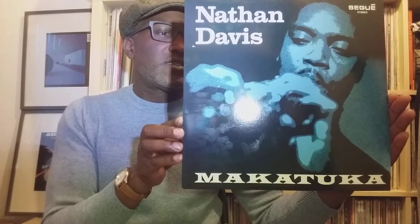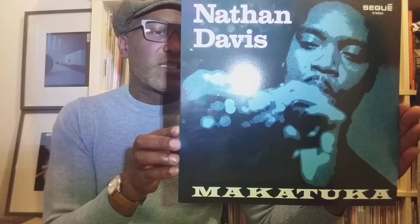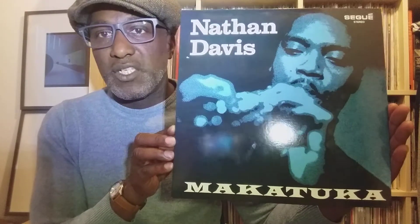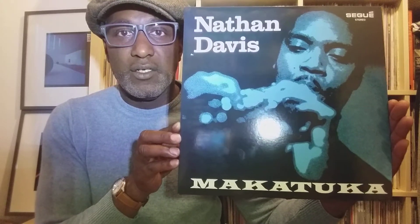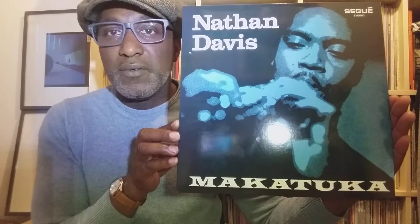I would say this is an album of two distinct sides. The A-side has a certain swagger to it — it's littered with sharp, gritty compositions and urban seasoning, combined with subtle modal touches, which I really do appreciate. It's really, really good. What's quite funny is the B-side — I almost forgot it instantly as soon as hearing it. That can happen with any album in any genre: one side seems to resonate with you while the other is a total miss as far as you're concerned, and that's what happened with this particular album.